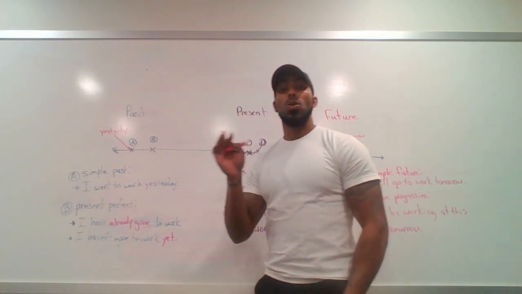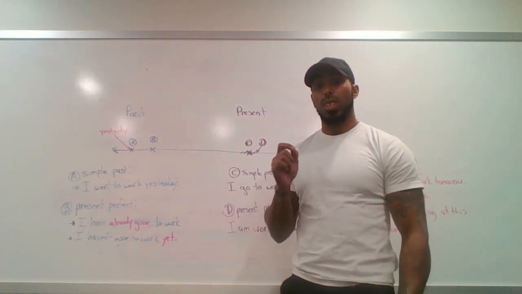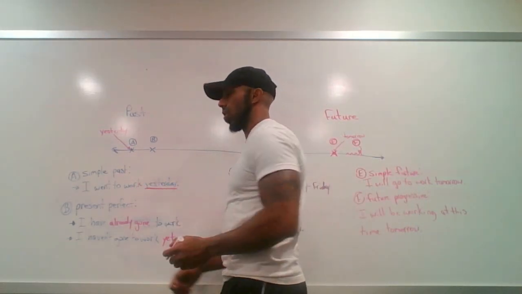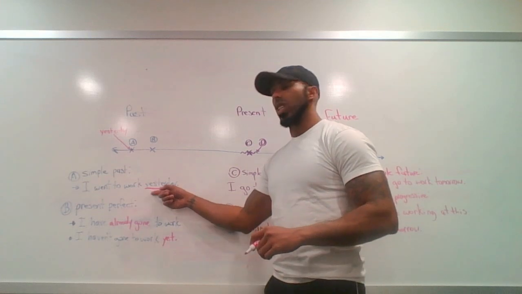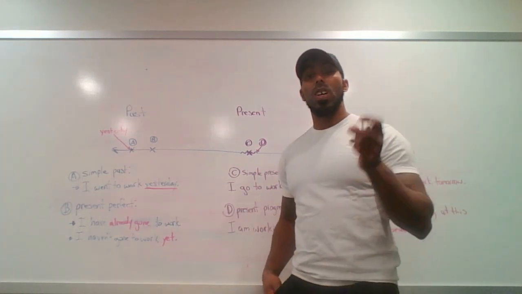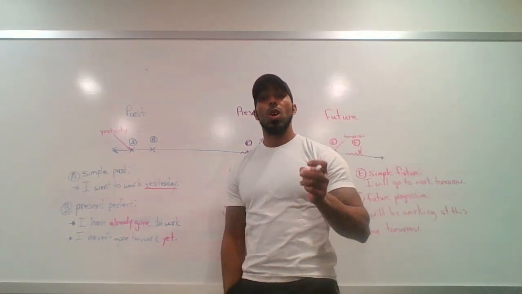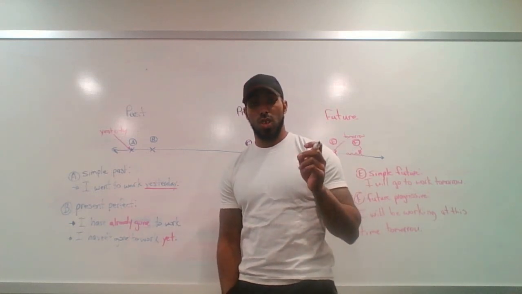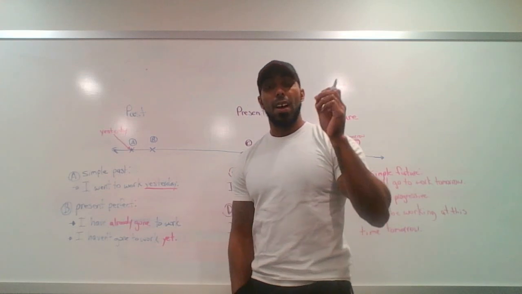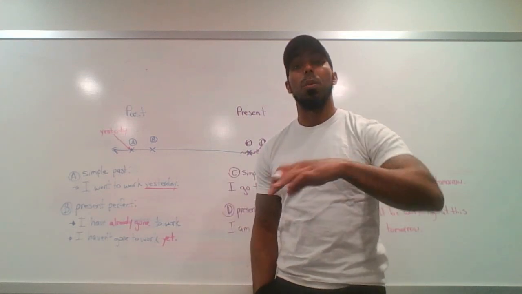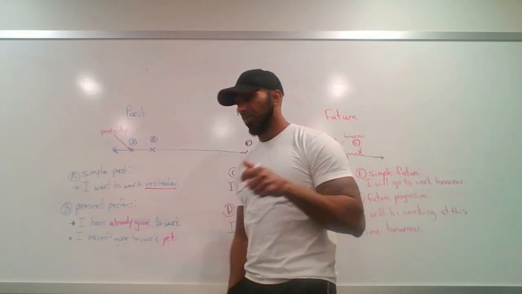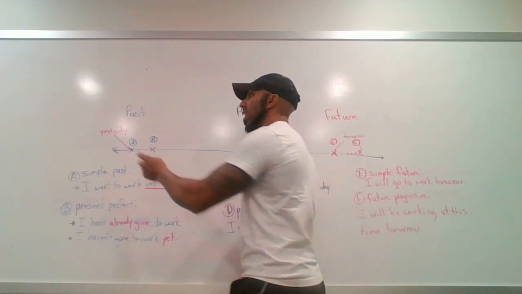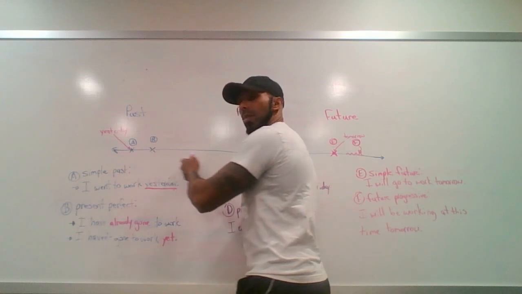Okay. So one thing you notice about this sentence is I have a time phrase, a time that I went to work. When did I go to work? I went to work yesterday. Now, this is a very important thing to remember when talking about some of the other past tense forms. This is the thing that makes simple past different from other kinds of past tense because we have a specific time. Okay, yesterday. Now you see here A, this is past, this is my timeline.